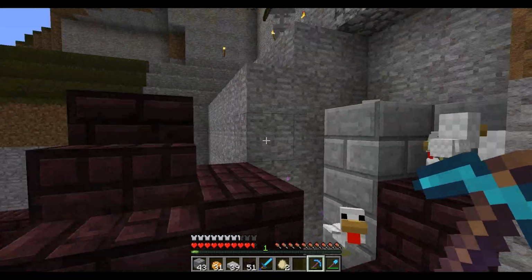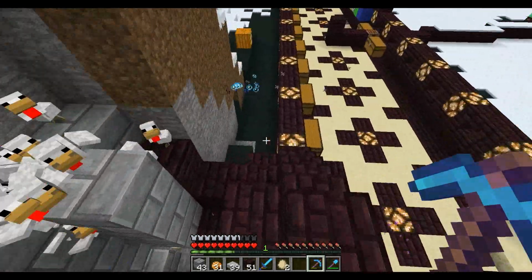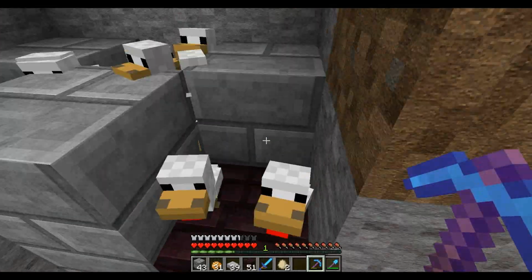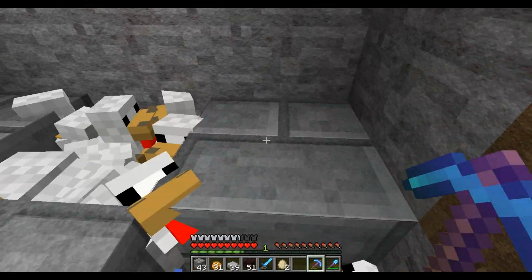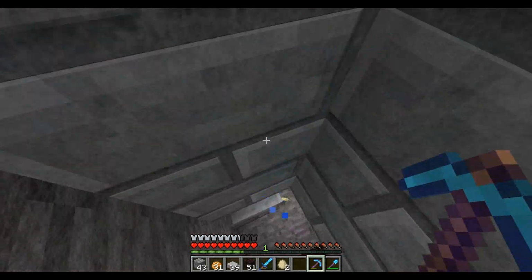So if you do have a chicken place somewhere, and you want to get more into one area, and you don't want to actually go there yourself, go and ask a couple of chickens to go up. Yeah, they get up there in a sec. So now they're spawning eggs, that's good enough.